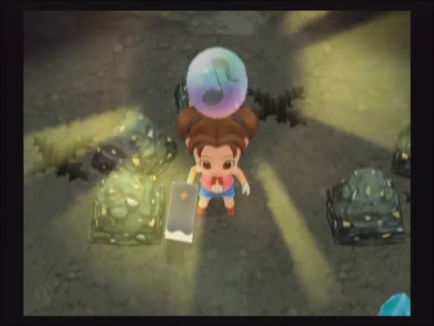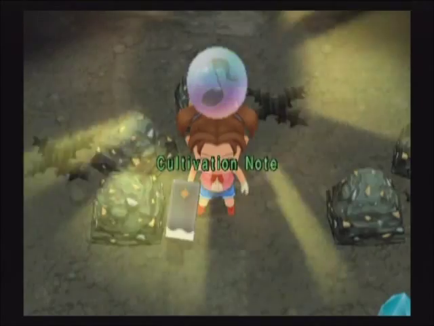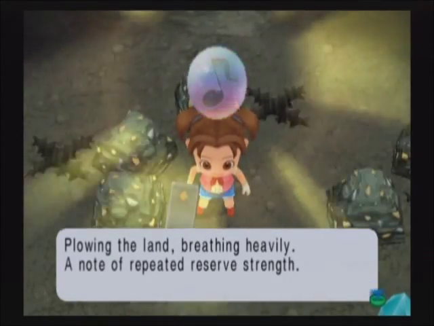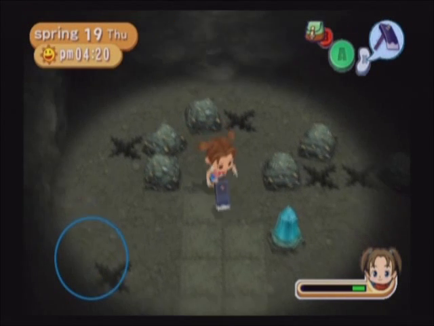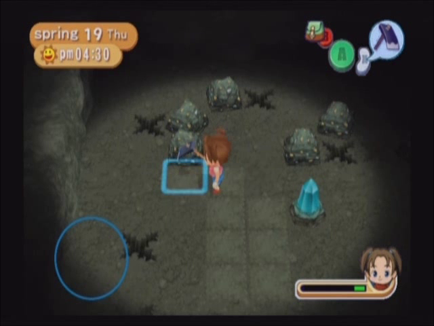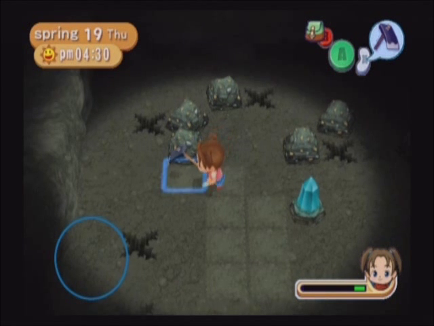And I got another note. Awesome. Cultivation. Plowing the land, breathing heavily, a note of repeated reserve strength. Which is basically just using my hoe a whole bunch. And this is actually how I got my hoe leveled up. I just came in here and I hit the ground like crazy.